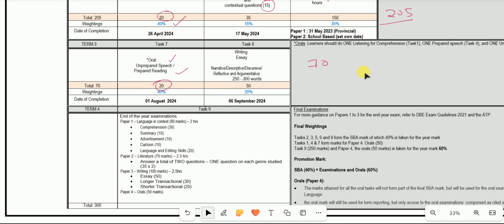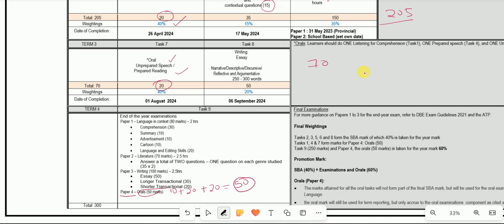And then we are going to have term 4, where you say goodbye to grade 11 in preparation for 2025 to be now in grade 12, where you're going to write paper 1, paper 2, paper 3. And then you must not be shocked when we speak about paper 4. Paper 4 is going to combine all the orals for the year, which is going to be the first task that you have done, which is 10 marks for listening comprehension, plus 20 marks for orals in term 2, plus another 20 marks for orals in term 3. That will make oral marks total out of 50.